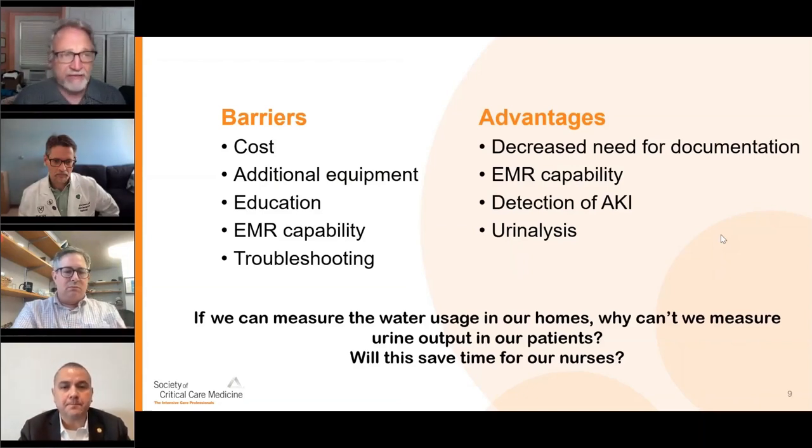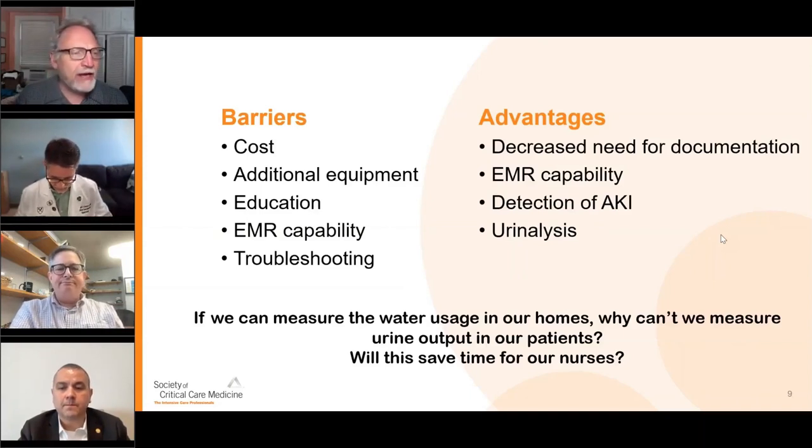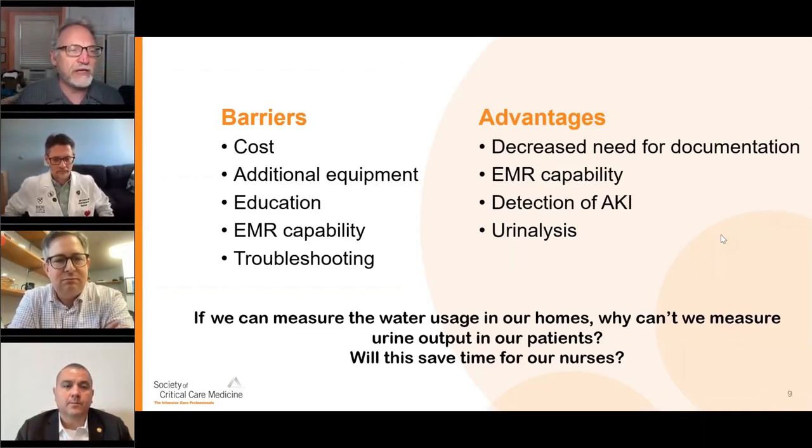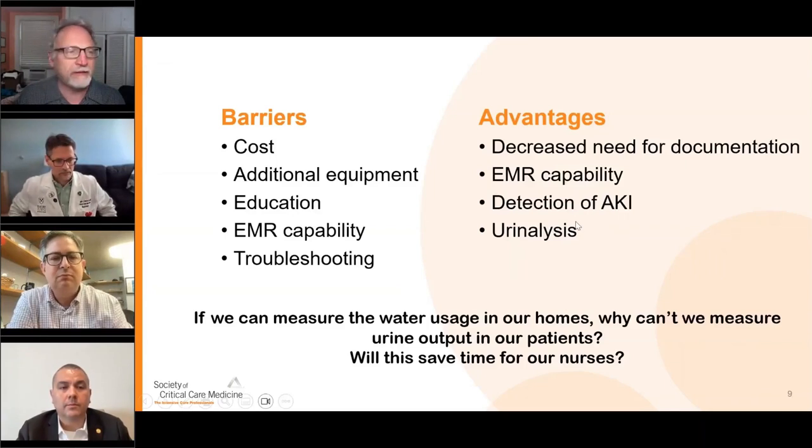And we should say many of the technologies don't require manipulation, but rather avoid the dependent loop by essentially creating a siphon, a negative pressure as well. So as you're selecting these technologies, you may want to think about that aspect of usability. Jay, do you want to tell us what the guidelines say about urine output in general, and whether there's any statements around automated urine output, and give us some context to work with?